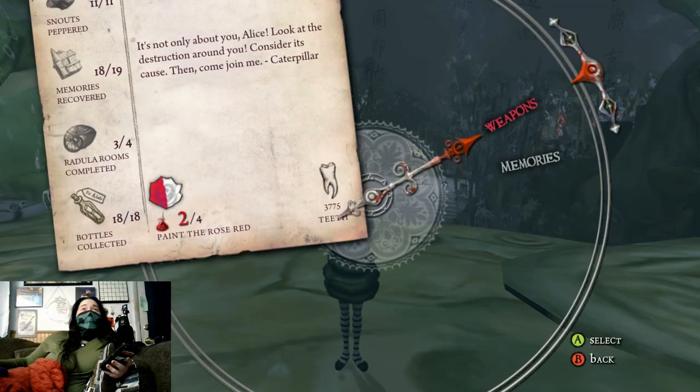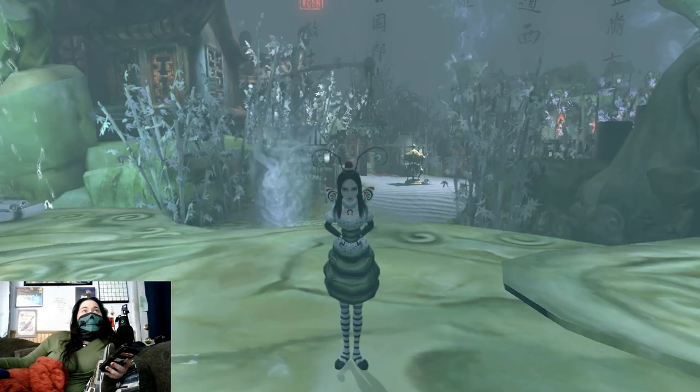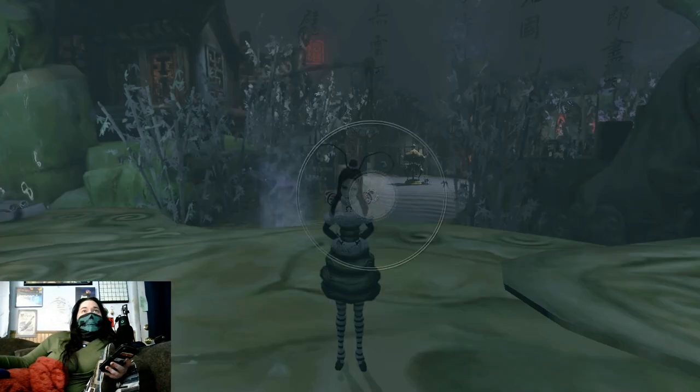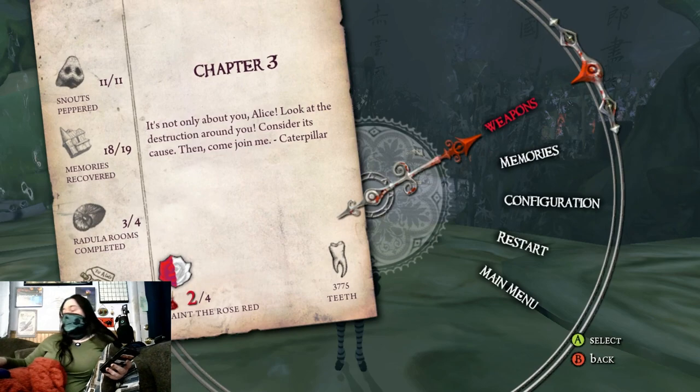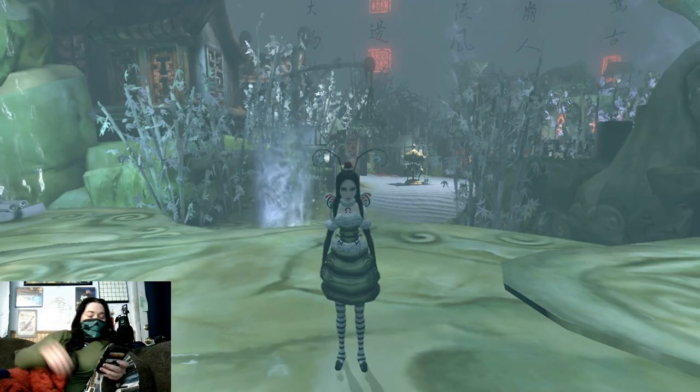So now we have 11 out of 11 pig snouts. Now we are missing one Radula room. Let's see what that could be. And a memory. So, Bumby, flush away the pain, and one Radula room.